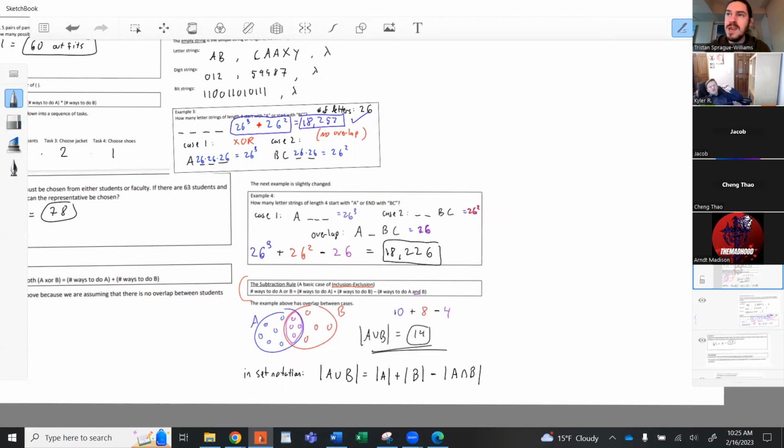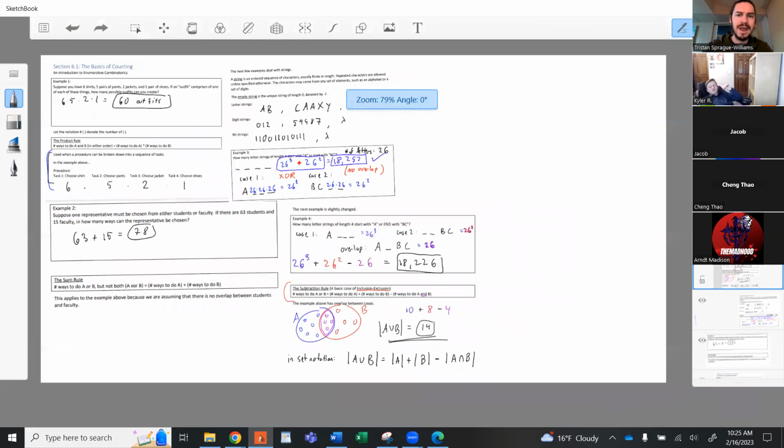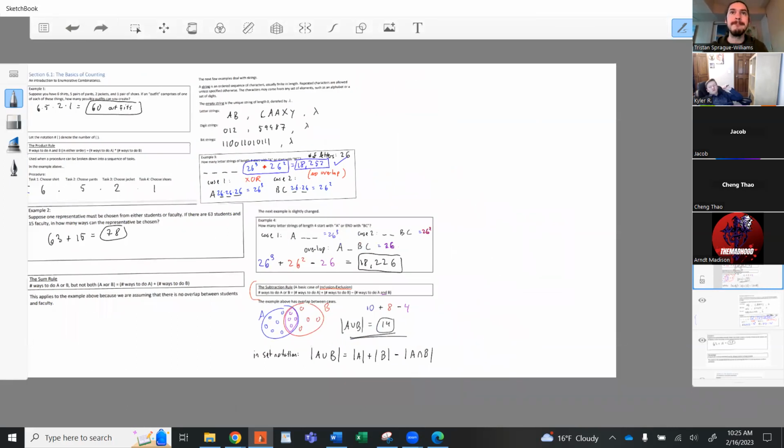Here's another good one. When you are applying the sum rule, when you're looking at A or B, like when you're looking at cases and adding them up, you've got to think about whether or not there's any overlap between those cases, because if there is, you need to also apply this subtraction rule to add them up, but then subtract the overlap. And when counting the overlap, you might need to use some other rule like the product rule. Is this all going okay and making sense so far? Anybody have questions yet?